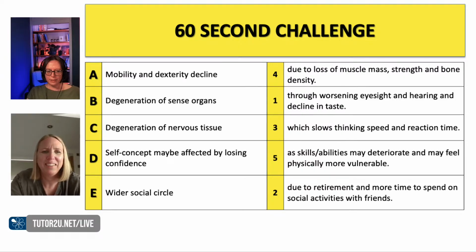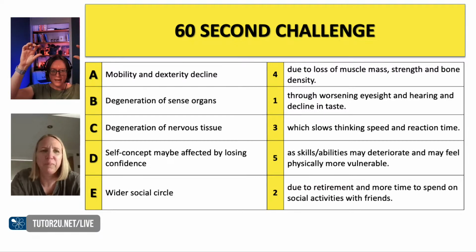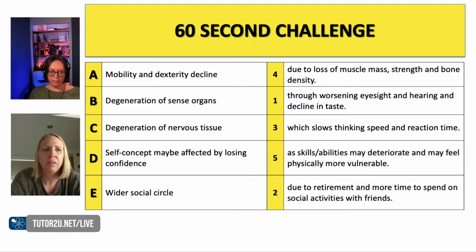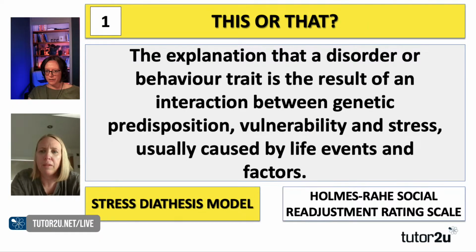Okay, let's see if we can... oh, hang on, before we move on, Poppy said, what's the difference between dementia and Alzheimer's? So dementia is an umbrella term, so that means dementia is a term that sits up there, and then there are different conditions, diseases, disorders that fit underneath that umbrella. So Alzheimer's is a type of dementia. Vascular dementia is a type of dementia. Frontotemporal dementia is a type of dementia. Okay, let us move on.